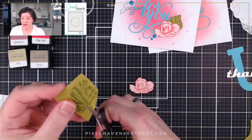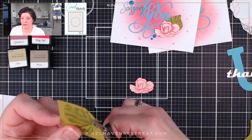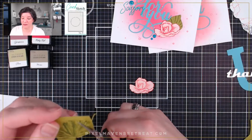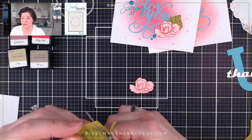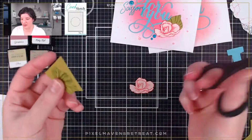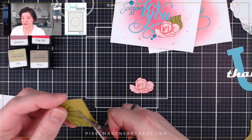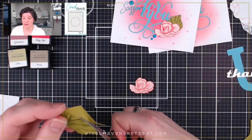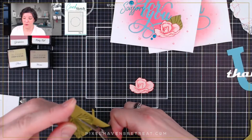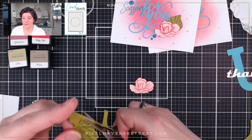Wow, Heidi, okay, that is a tall order, but very admirable, I think, to go through and use everything that you have at least once. I would also say if you pull something out and you say, I haven't ever used this and I need to use it once, if it really doesn't float your boat anymore, set it aside for a garage sale or to donate or whatever. Don't force yourself to use something just because you bought it and now you don't love it. It's okay to let it go. But be more mindful the next time that you make a purchase about what you really like and what you can reasonably use within a specific time frame. That's just me. Oh my gosh, someone get me off the soapbox.